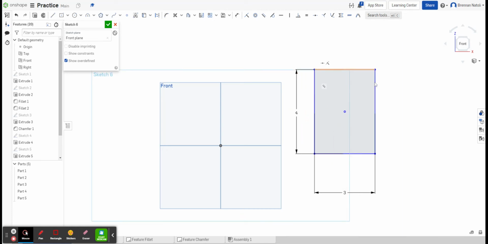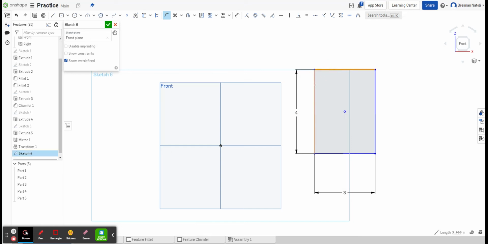So the first thing we're going to do, say we want to round over the corners here. There's a tool up here called the sketch fillet. Basically it rounds over the corners. So if I click this, I'm going to have to click on the two lines that create that right angle. So if I click here and here, it's going to allow me to create a radius, or what we call a fillet.